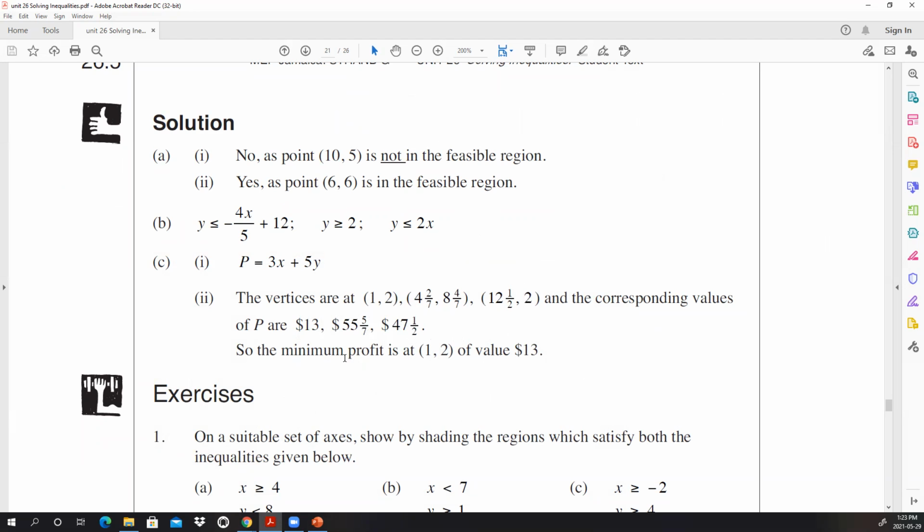So if they were asking about maximum profit now, you definitely would have to work it out, because it's not so easy to eyeball and see which of these sets of values would give you the biggest value in the function. So that's the point I was trying to make. But since we're dealing with a minimum, you can just eyeball it: 1, 2 is smaller than all of these. So if you substitute 1, 2, then definitely you're going to get a smaller value, which is the minimum.